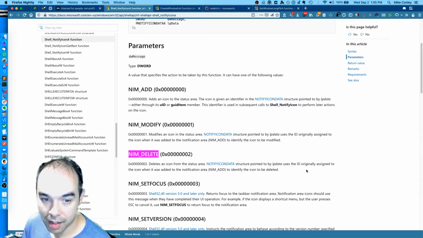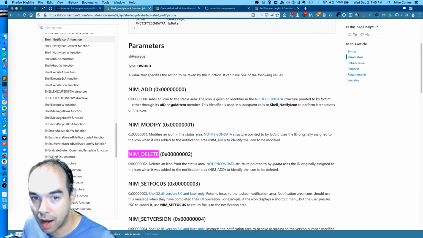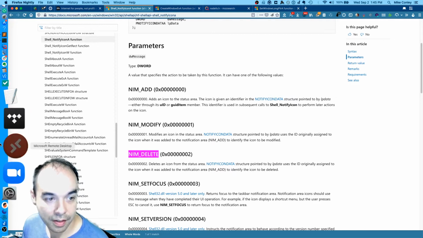It uses the ID originally assigned to the icon when it was added to the notification area. So when you use NIM add, the notify icon data, presumably the structure that we pass in, is modified. They poke an ID into the notify icon data. So I can just reuse it.